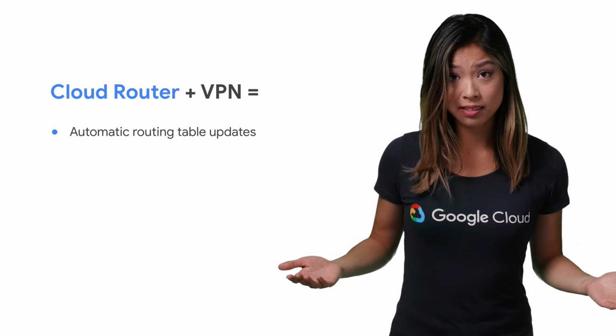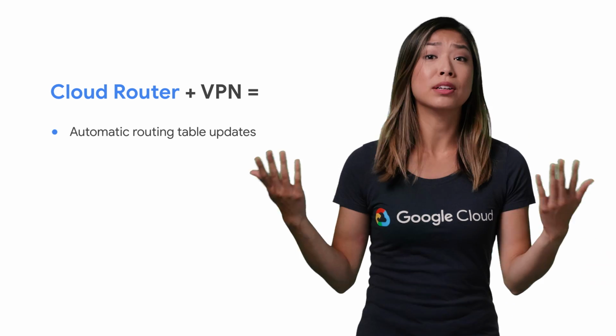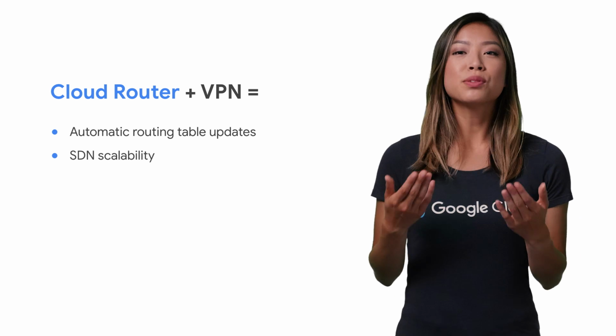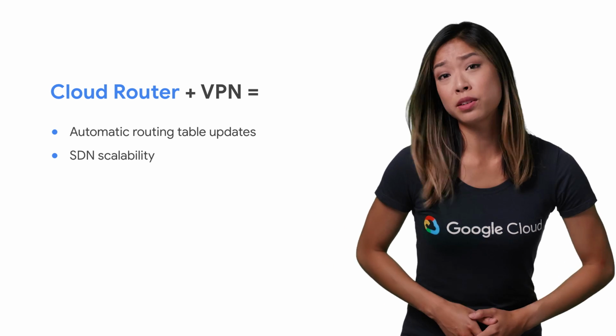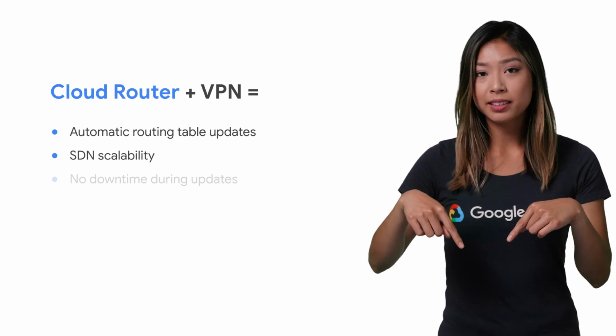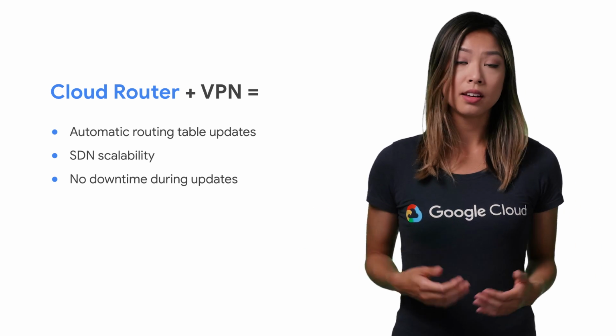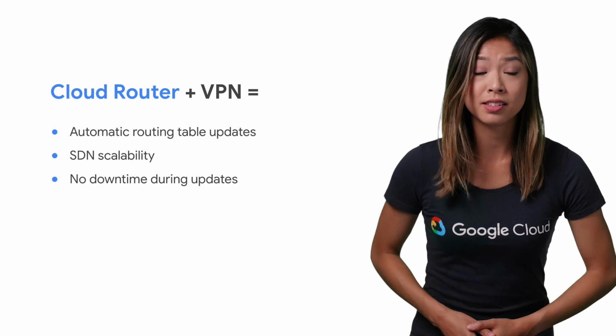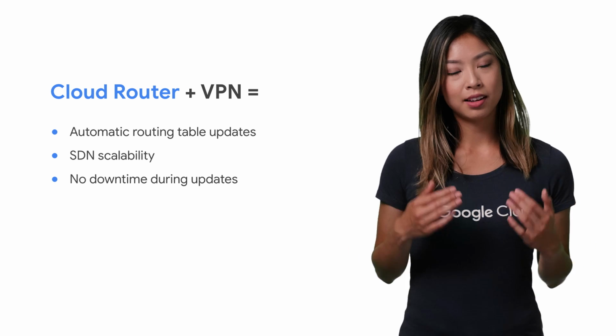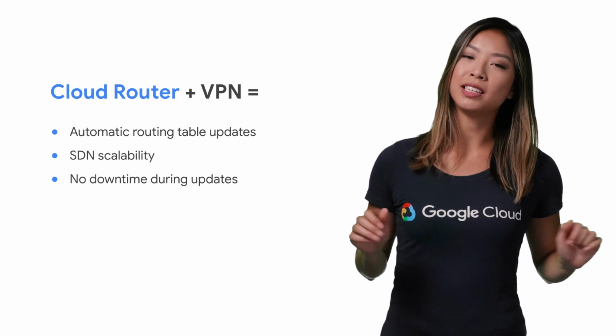If you're using Cloud Router with VPN, it frees you from management headache for a number of reasons. You don't need to statically manage subnets, like adding and removing static routes for your VPN. It scales with your traffic because it's not a physical device that might cause a bottleneck. And the BGP session informs each router of local changes, meaning any new subnets you add are seamlessly advertised between networks. No downtime or manual changes to routing tables.